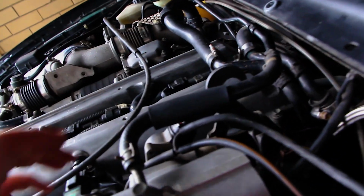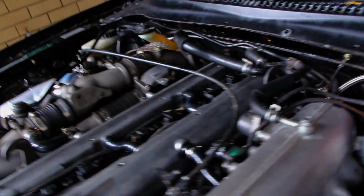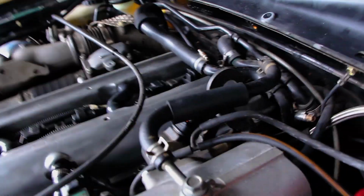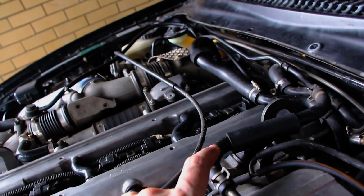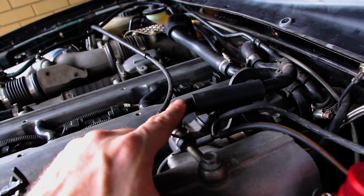So something I noticed here as well, guys, this unit here is the idle air control valve, or the IACV. I'll show you from this side. So that's him there. It's actually meant to have a hose, if you can see down here, that runs from here right around the back of the head, and then you can see down here there is a blocked off airway there. So there's actually meant to be a hard line and rubber hose on each end that runs to there. It's not there, so it's idling around 1,000 I think instead of 800 or wherever it's supposed to be, so it's idling too high, possibly running too rich. Car doesn't like to start, so I've got to find one of those as well. So if anyone knows anyone, help me out.